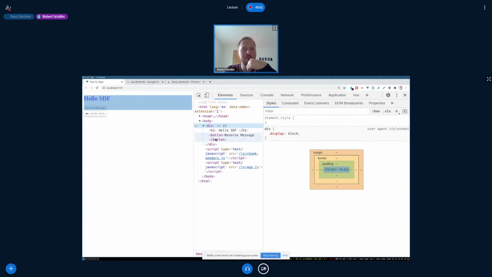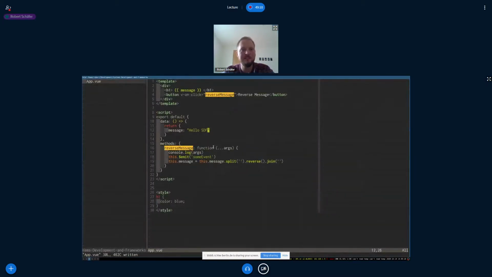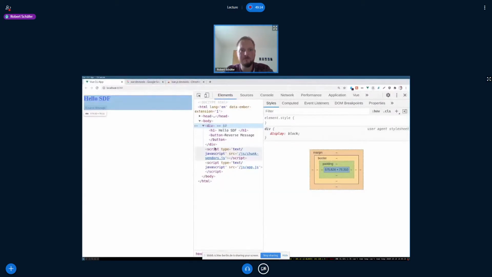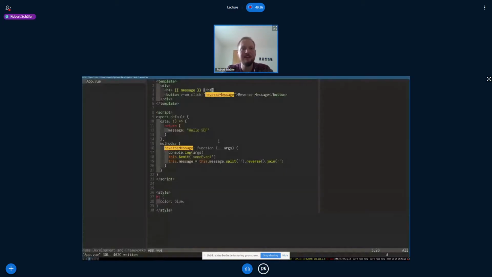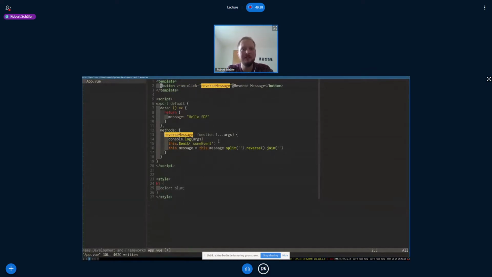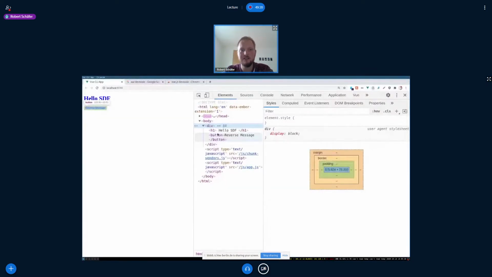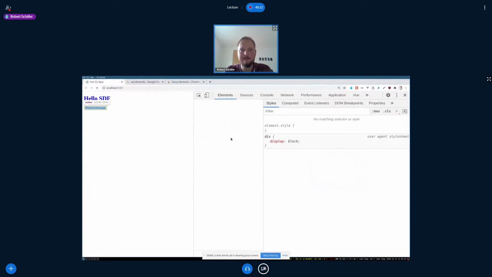Every component is responsible for rendering one part of the virtual DOM. And if you say my root element is a div, then this root element will also be added to the actual DOM, right? I can make the button my root element, and then the div will vanish, and only the button will remain.